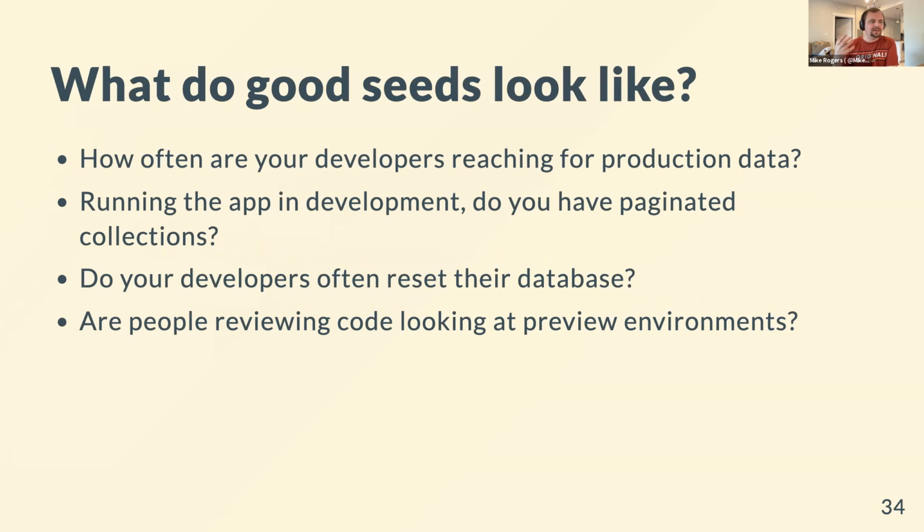So the first thing I came to the conclusion of is, if a developer is touching production or reaching for data in production, that's a sign of a lot of things going wrong, but mainly it's a sign that there's something missing. There's probably some good data there where you just need better seed data, or you need to represent what's in production better in development or in your test environments, which is good.